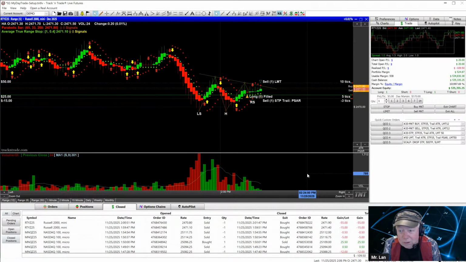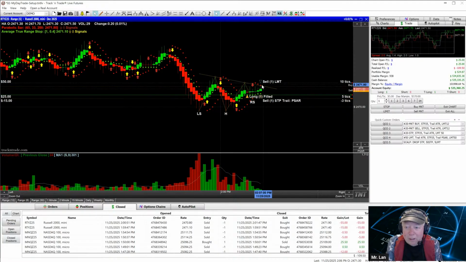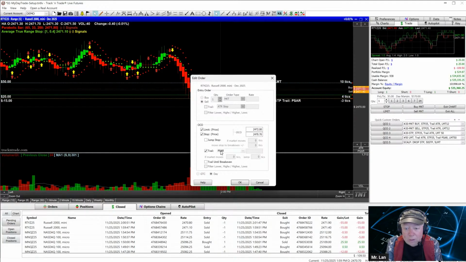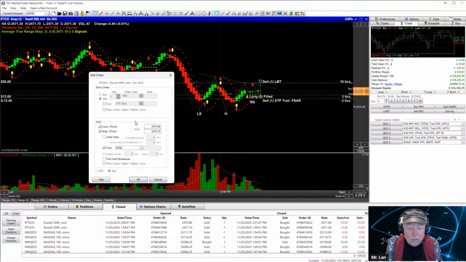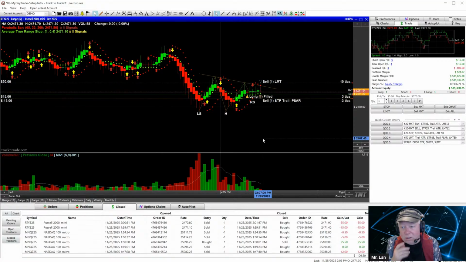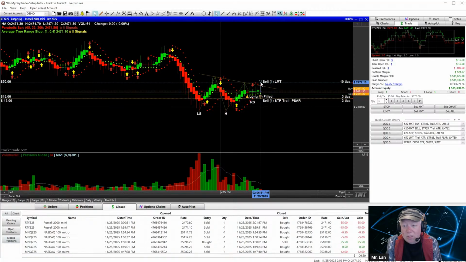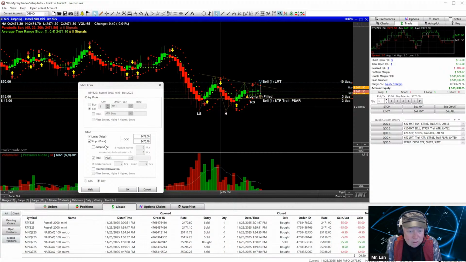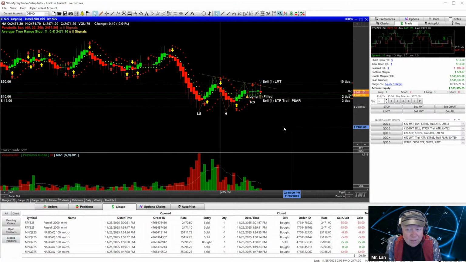I wonder if we can tell that limit order, I want that limit order to trail. Can I do that? Trail. It's trailing the parabolic SAR, but it's not active. It's still a ghost. Well, no, it's not a ghost. It's actually active, but it won't trail. I can't tell that one to trail. That would be cool if it could. Trail PSAR, but it's only going to trail for exit, not for entry. Huh.